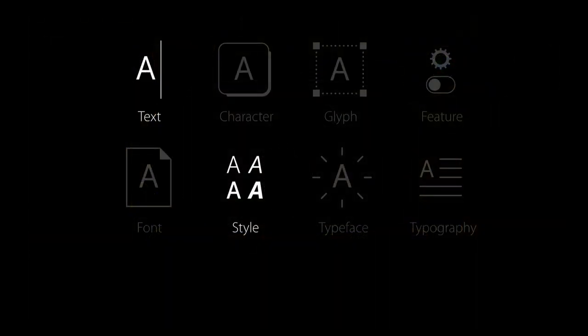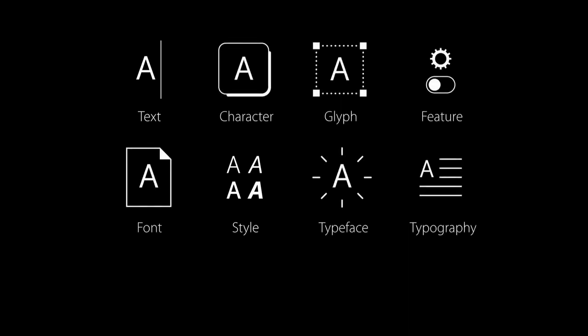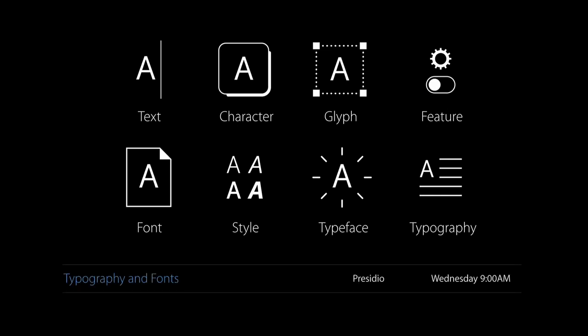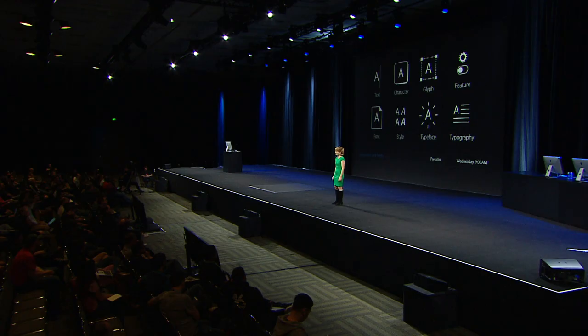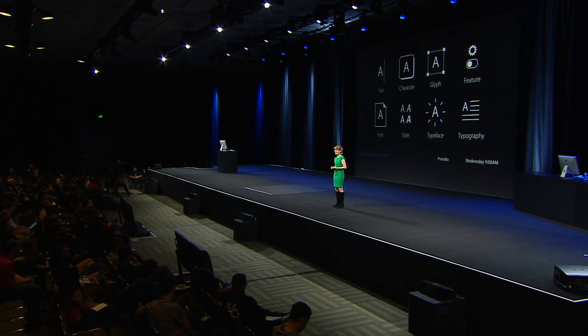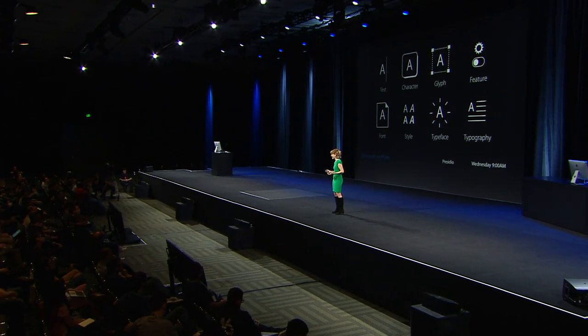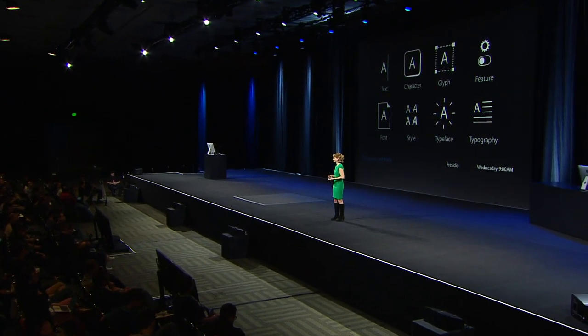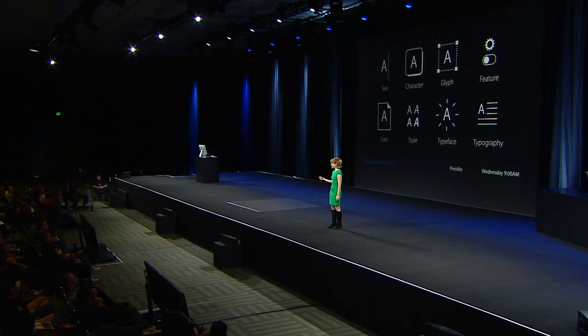So I've only touched on a few pieces of what to consider with text on screen. If you want to learn more about type, I recommend checking out the Typography and Font Talk happening tomorrow morning on this stage with my friend Antonio. So we've already covered layout, graphics, spacing, templates, and text, all to accommodate for the distance between us and the TV screen. But there is still one more thing to consider, and that is your app's hierarchy.